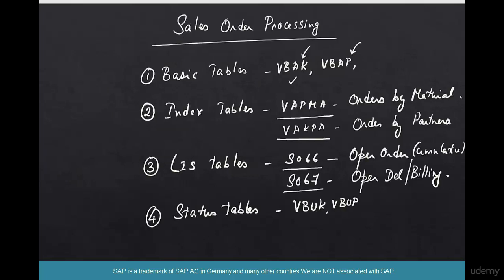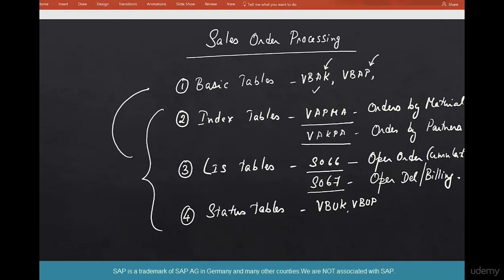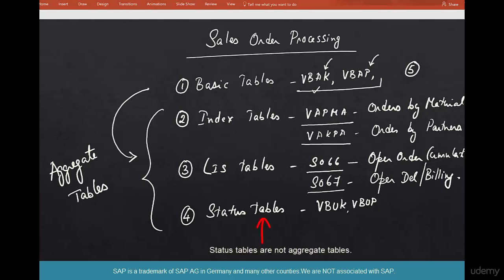If you go to the sales order processing, all this data is mostly changes happening to the base tables. Some change happened here, you go and update these tables. And these are called typically aggregate tables or aggregates. Now, if you compare the basic table, let's say the basic tables are 5 tables in sales order processing. The aggregate tables are 100 or 500. The actual data resides here. This is the basic data.